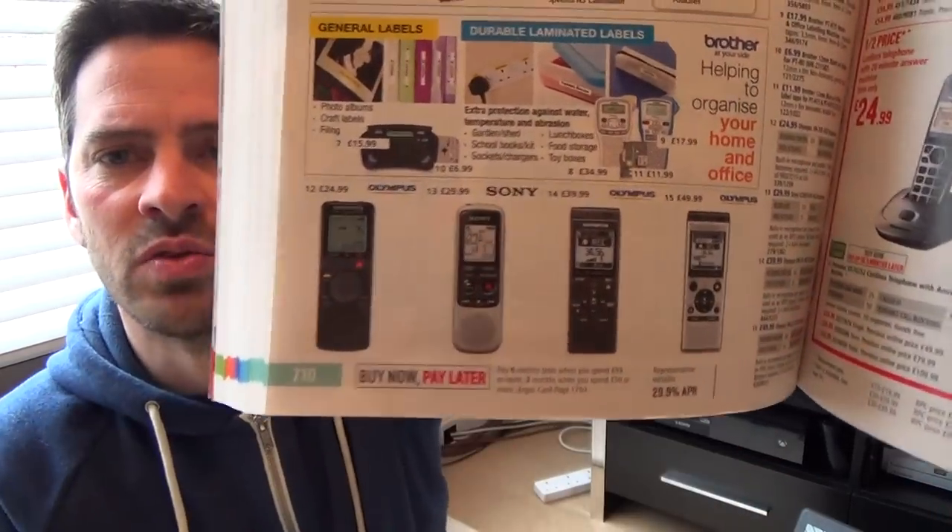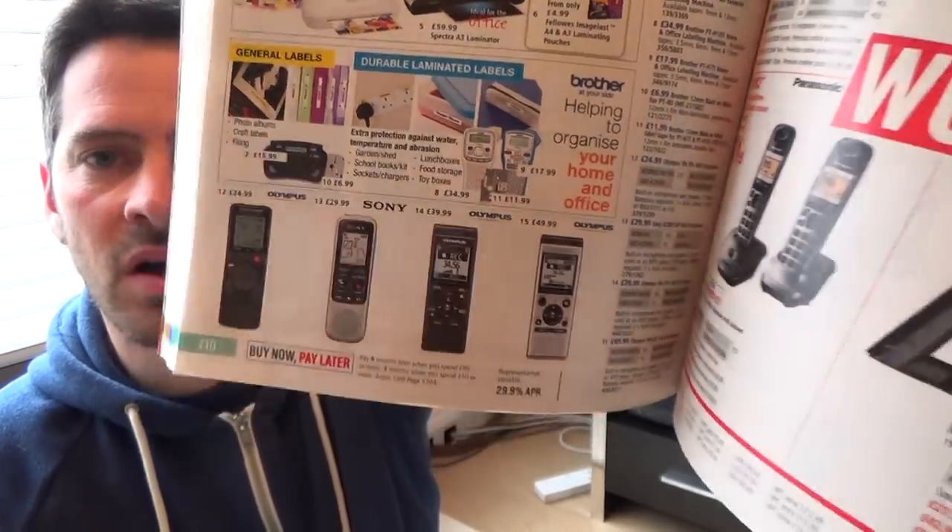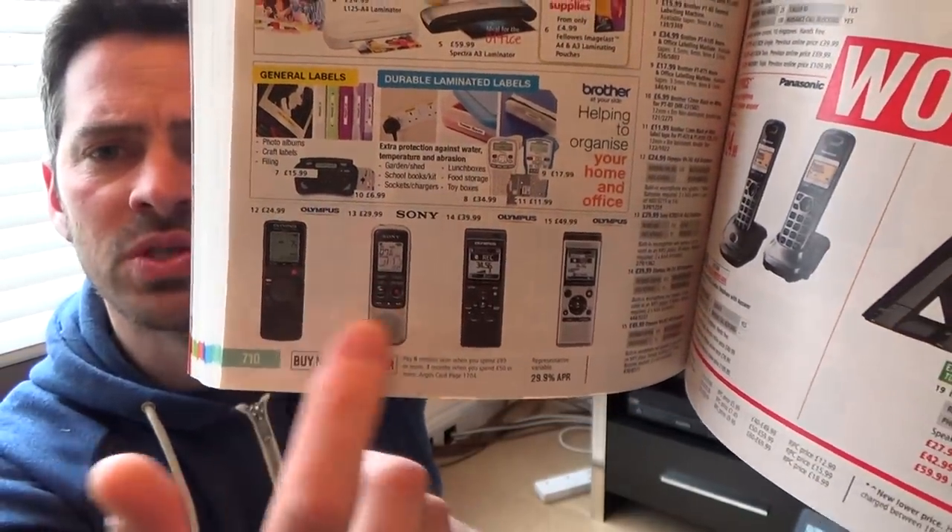If you know you're going to be doing this a lot, you might want to think about getting yourself a little dictation machine — these little dictaphones. From Argos in the UK they range from £25 up to £50. Some of them even have voice activation, so it will just activate every time it hears a conversation. This is fine for doing outgoing and incoming calls, but on outgoing it makes more sense because you can start recording and then dial your number. On incoming calls, if you've got to be next to your laptop with it already fired up, you'll probably constantly miss the first few seconds. So if it's important to you, maybe get yourself a dictaphone.